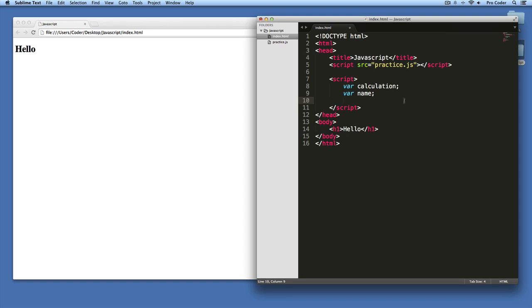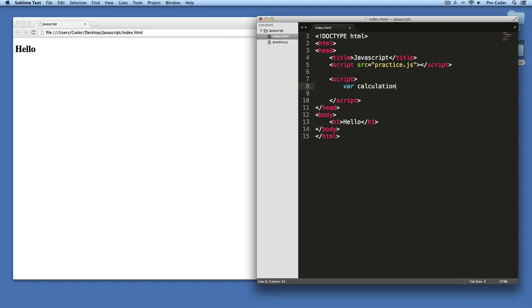They might put that at the top of their code, and all they're doing by this is saying we're going to be using these variables somewhere later in our code. We're just declaring it now. We're namespacing it now. So that's one way you'll see it. You may also see it like this. That's just a shorthand way to say we're going to have this variable as well as this variable.